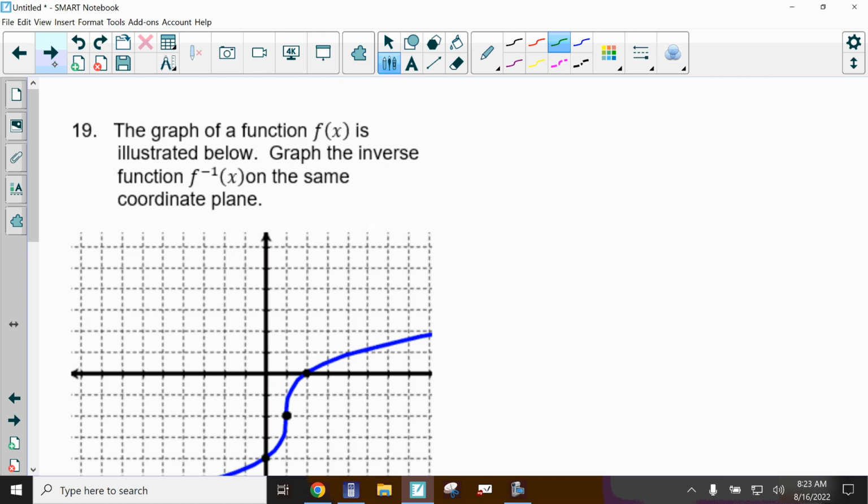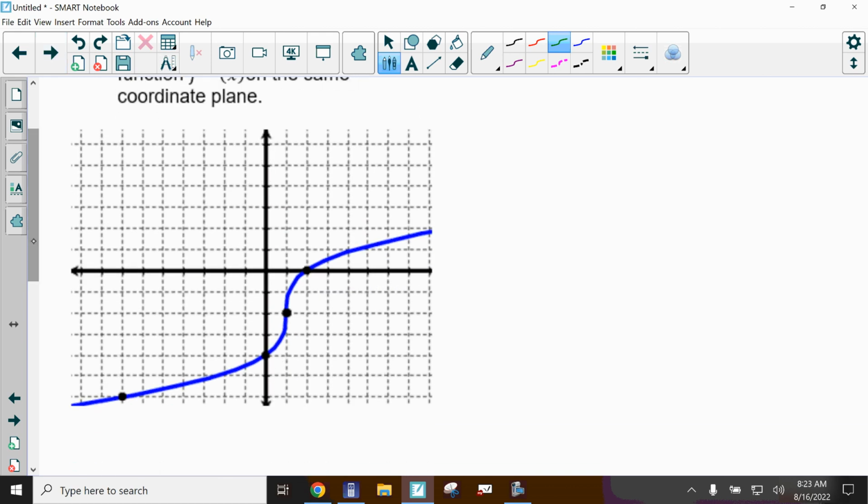Okay, graph of a function. So if we have to find the graph of a function, we have to find the coordinates of the points. So let me make a table here for x, y. Starting with this point over here, that's going to be 1, 2, 3, 4, 5, 6, 7 to the left. And then 1, 2, 3, 4, 5, 6 down. And this is the next point I see. So that's 0 down to 4, I think. Yep. The next point is this one. That one's going to be at 1 to the right, and then 2 down. Next point is here. Now it looks like it's at 2, 0. And I think that's the last point.